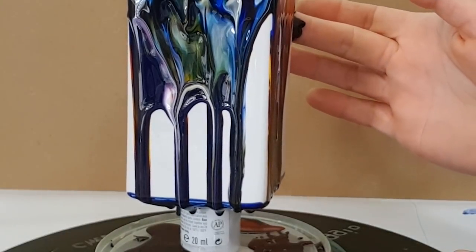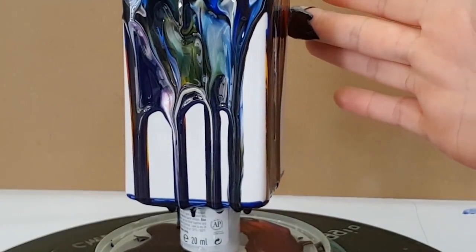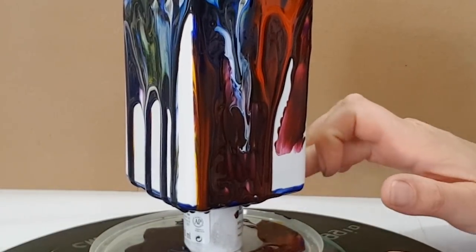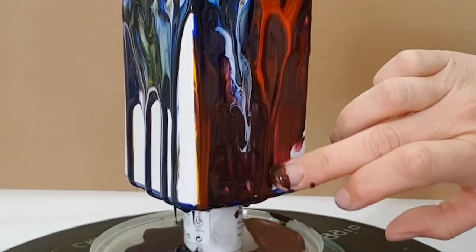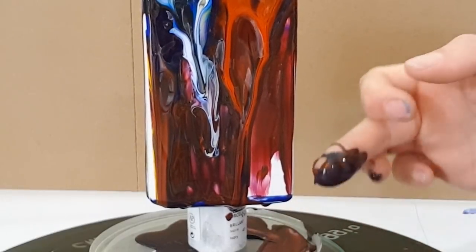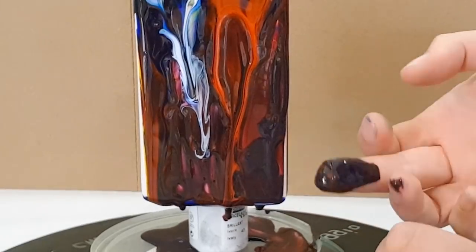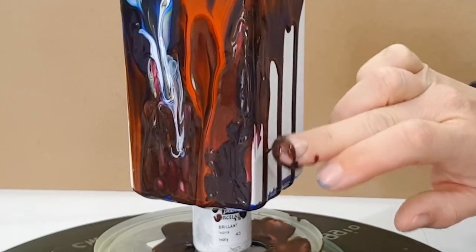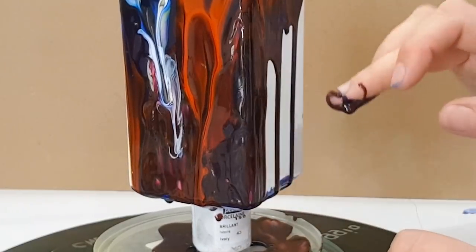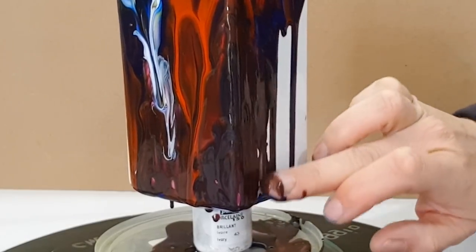So I'm just picking up the paint that's dripped off onto the ground and putting it back up onto the mug in the places where there isn't any paint flowed down. Just smearing it around a bit. You could start off doing this and give it a coat first.